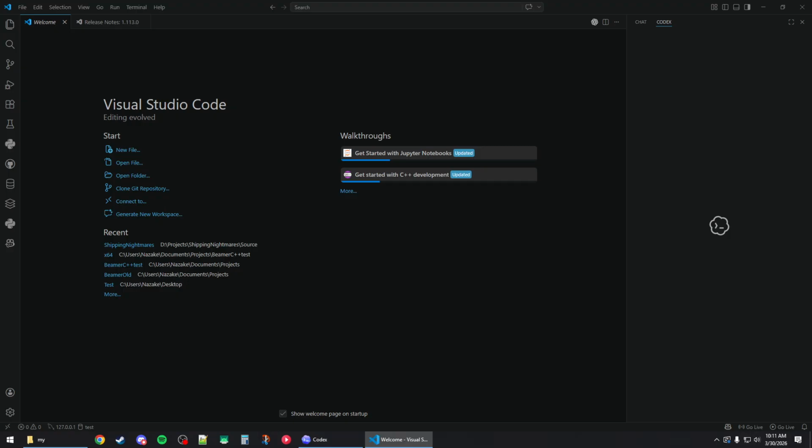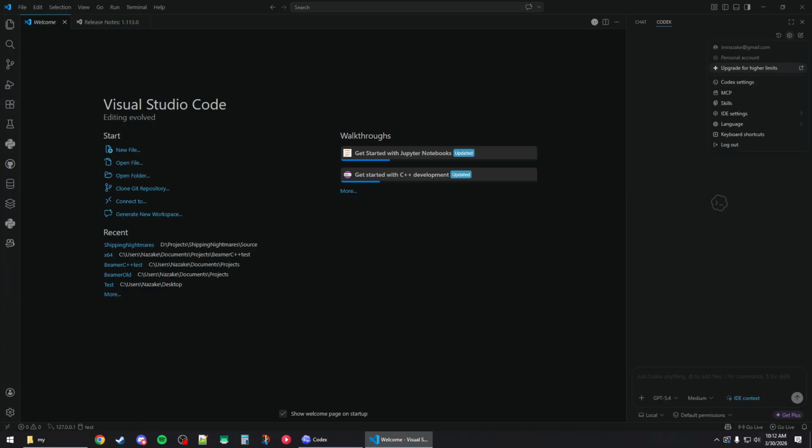Now, the first time when you're using it, it will ask you to sign into your ChatGPT account, which should have a subscription that includes Codex or using the Codex app. And if it doesn't detect your account automatically, it will basically guide you through the authentication flow, where VS Code will open up a browser tab where you can sign into your account. Otherwise, if you want to switch accounts, you can click on the settings icon here and then just click on logout and then just sign into your other ChatGPT account.